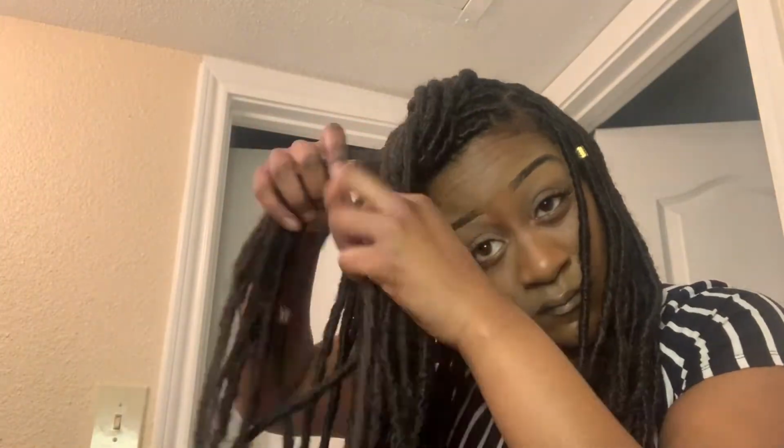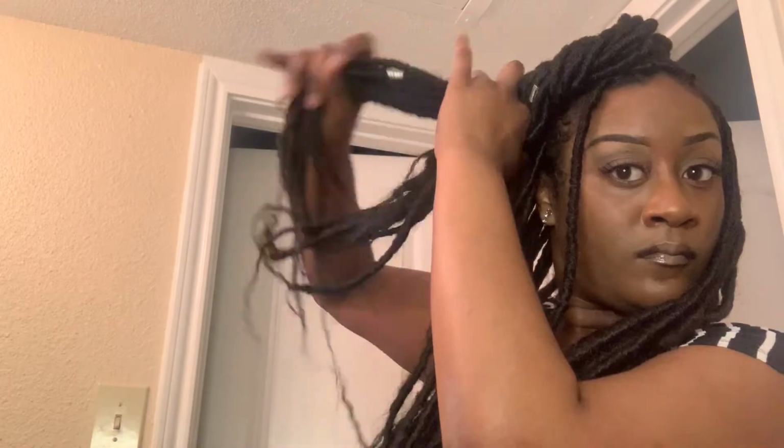All right, y'all. So what I'm going to do now is this other hairstyle for y'all. I'm twisting it down to the right. I'm going to leave like 1 or 2 dreads just hanging to kind of give that natural effect. I'm going to twist all the way down. Twist, twist, twist.